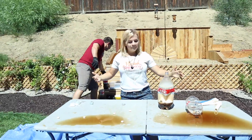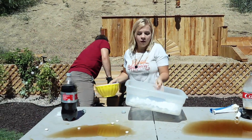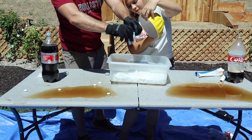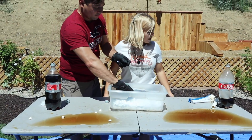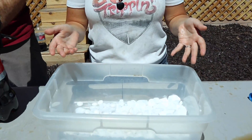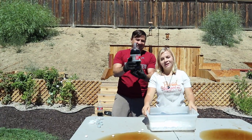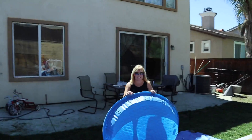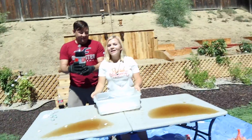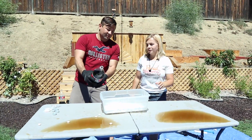Alright guys, we have one more Coke bottle and we want to make it epic. We have all this dry ice and these Mentos left over. We're gonna put them all in and see what happens — nothing might happen, you don't know, because the Coke's not in there. My dad put a shield on my mom — mom has a pool shield. I don't think anything's gonna happen as cool as the other ones, but let's see. There's a lot of dry ice and Mentos.